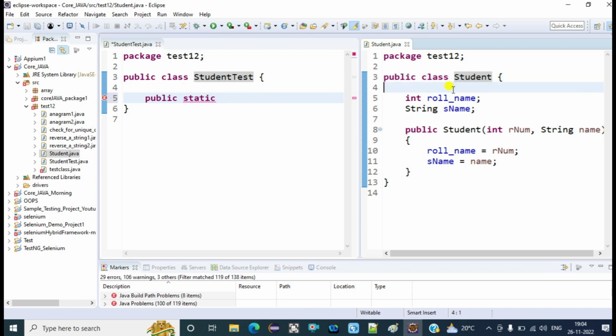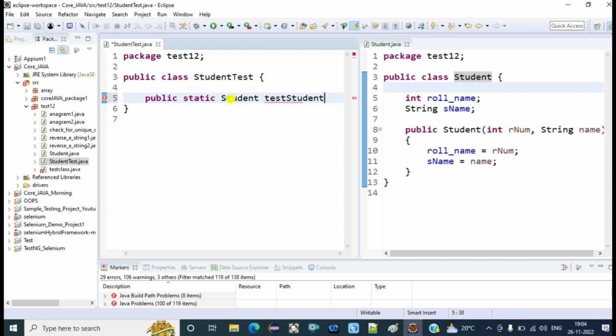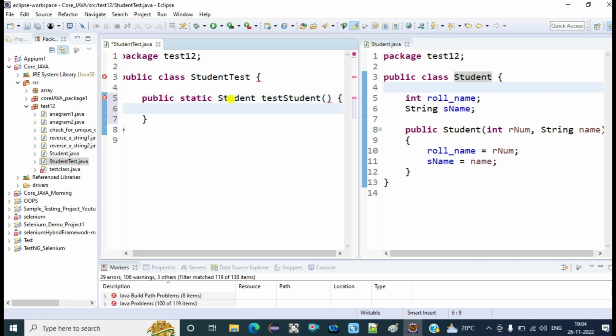If we are returning the object of the student class from any method, then we have to pass student here, and we can give any name, test student. Okay, now we are doing this like this.